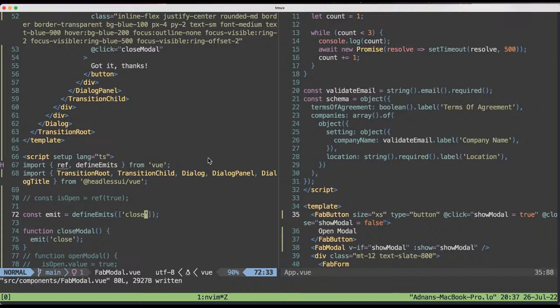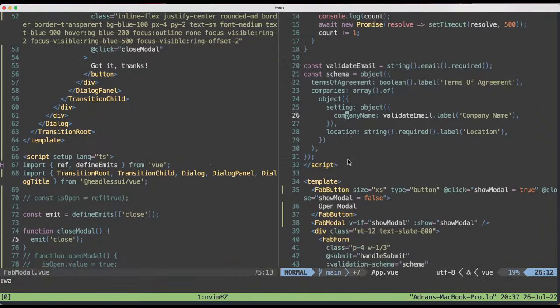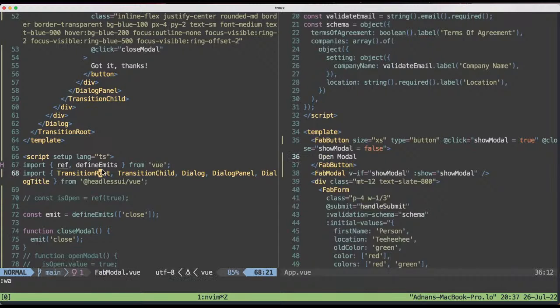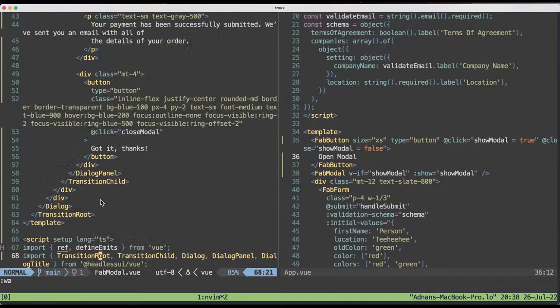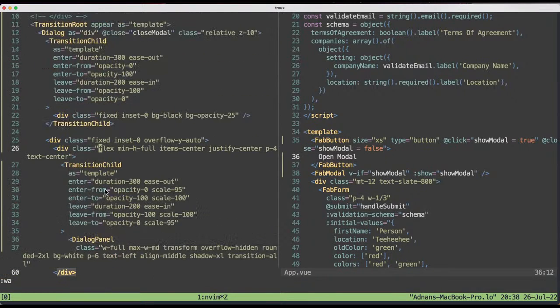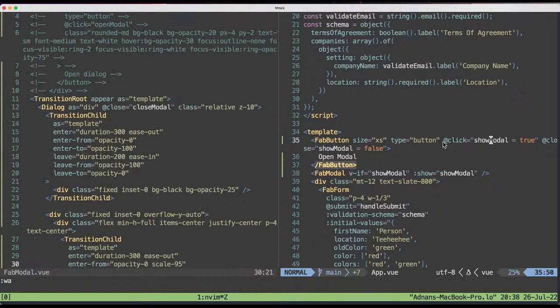And because emit allows us to pass a value back, maybe, I'm not 100% sure, but maybe this is a venue to do that once we get there. So now there's no internal state of the modal being opened or closed. It should now be all external, being managed through this click and then this close emission.